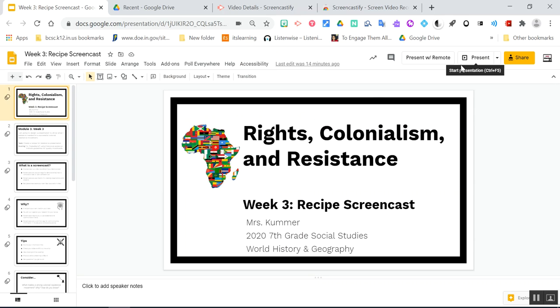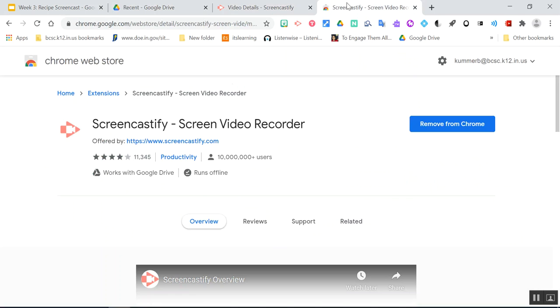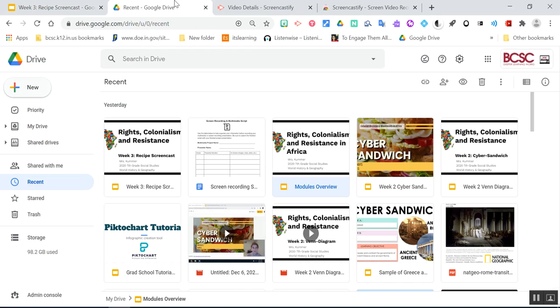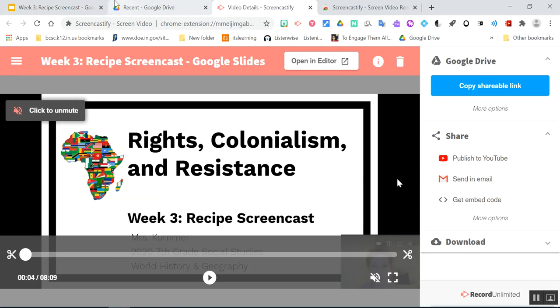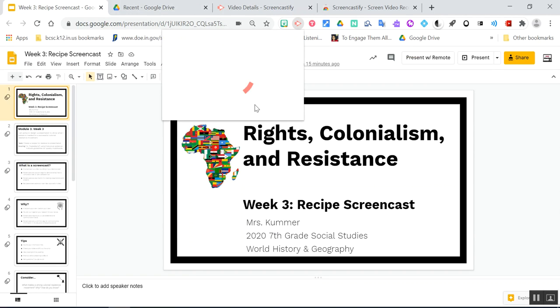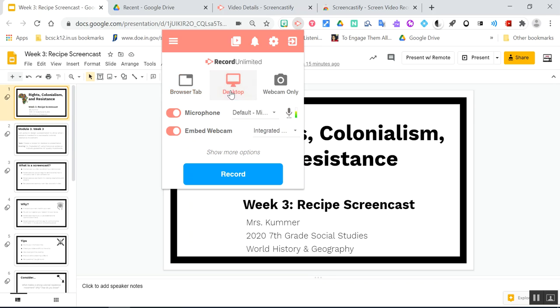That's actually a pretty good option when you're recording a slideshow presentation because you won't have all these other tabs distracting at the top, and it will keep other pop-ups and things from appearing when you present. However, if you were planning to show additional research, or if you wanted to pull up different resources and links, it's probably best if you select the other option, which is entire screen or desktop.